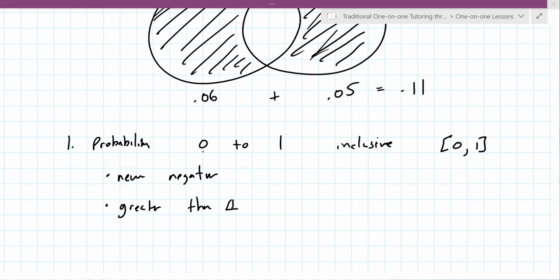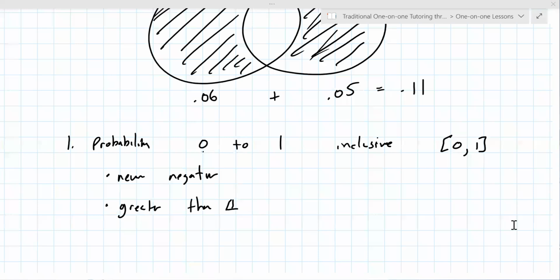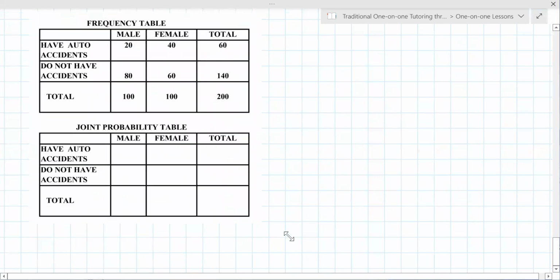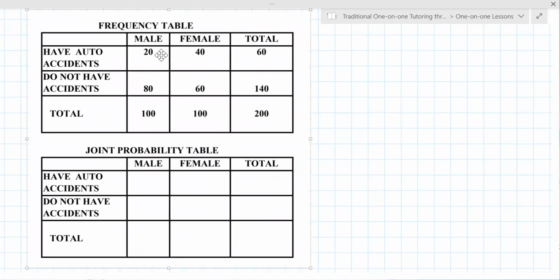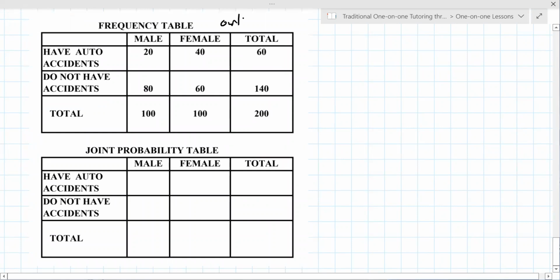So the next problem is a frequency table and a joint probability table. Let me snip this in. All right, so there's actually a relationship between these. The frequencies are like the counts. It's like you went out to your favorite intersection, and you watched. Well, actually, there's not many accidents, but they're literally counting. They're saying, okay, 20 males had an accident, 40 females had an accident, and so on. This isn't a probability. 20 is not a probability because it's greater than 1. So the joint probability, you take each value in each cell and divide it by the supertotal. I call it the supertotal because it's the total of the totals, because there's both a row total and a column total. You want the supertotal.